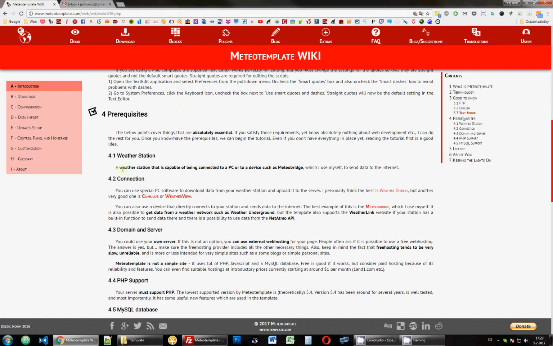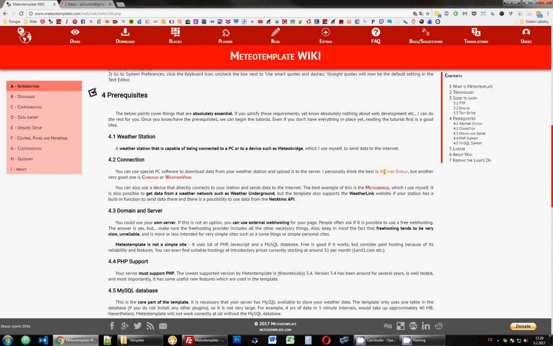You need some other intermediate means of getting the data from the actual station, and there are quite a few programs. There's, for example, Weather Display, which is a very good one. Another good one is Cumulus, WeatherView, and there's WeatherCat, WeeWX, and as I named, Media Bridge, which works slightly differently, but it's also a possibility.